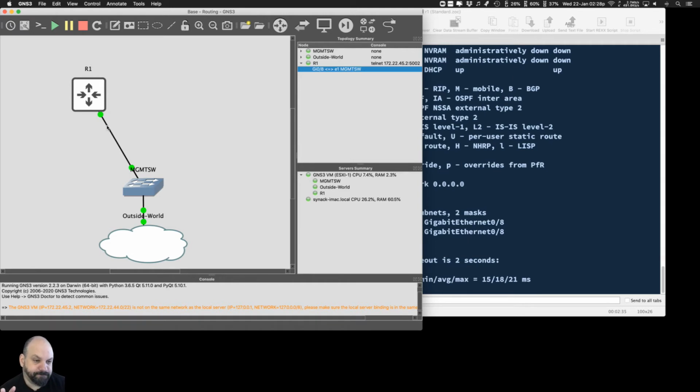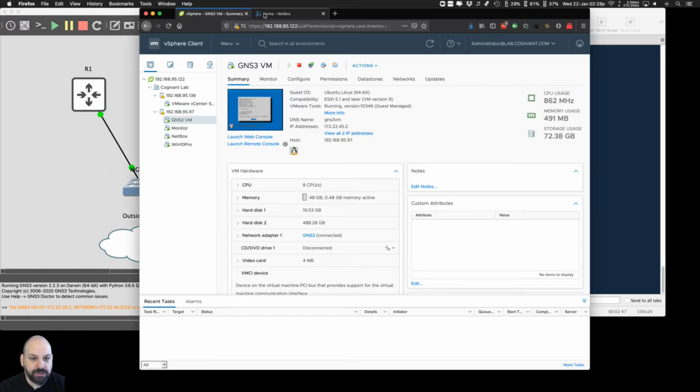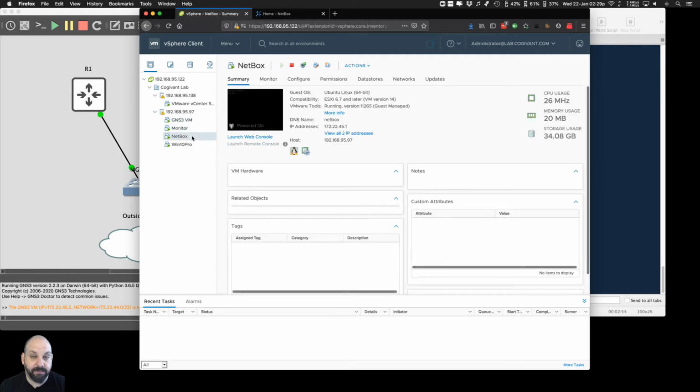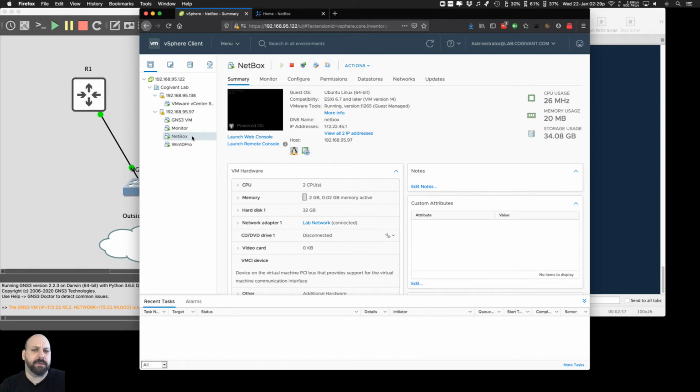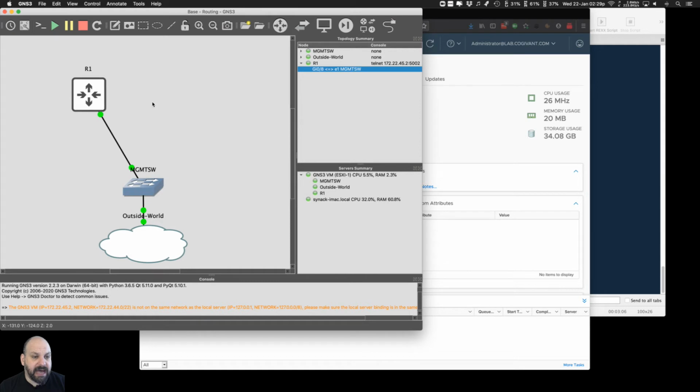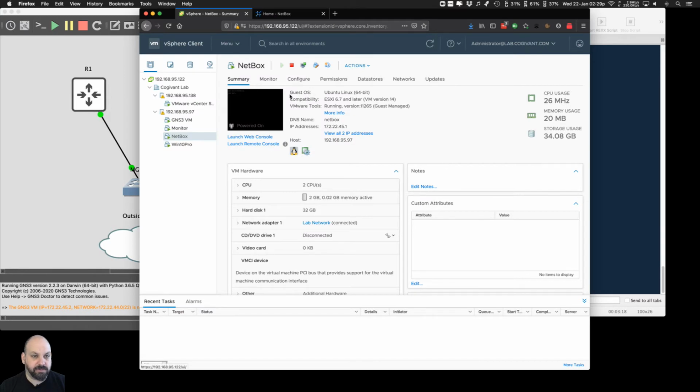But the big deal here, being able to get from R1 to something outside of the GNS3 realm, means I can, if I go back to my browser, go to vSphere here, stand up processes on one of these existing Ubuntu boxes that I have up, or stand up a new Ubuntu box and run whatever I want, Ansible and Terraform and whatever the other tools are that we want to use, and manage them that way without me having to stand up a Linux box inside of the GNS3 world and get all of that running and so on. I don't have to worry about that. I can keep that all separate and run it in my regular virtual machine environment.